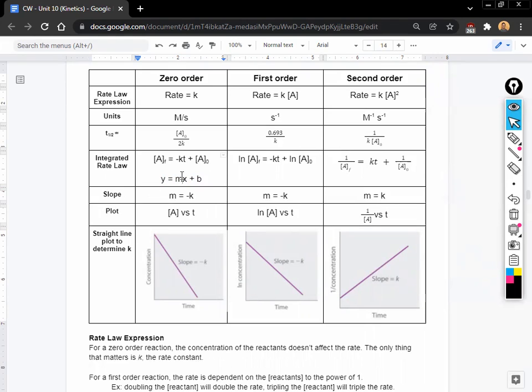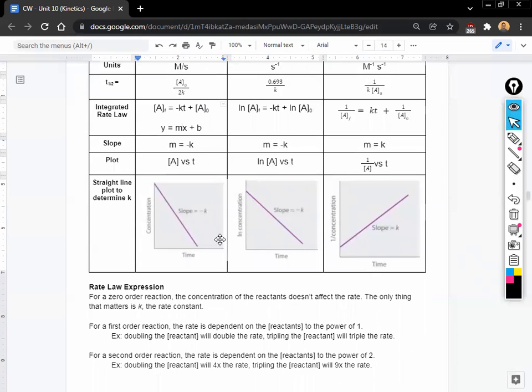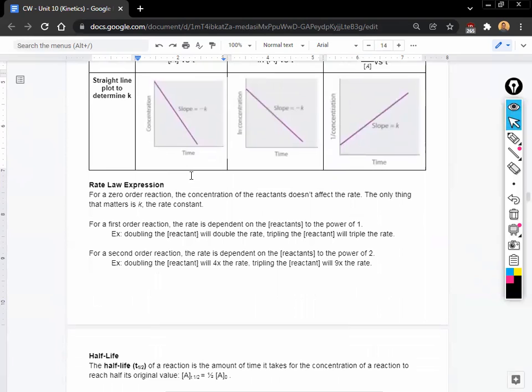Now we like to graph how the reactant concentration changes over time, and that's going to be the rate law for it. We derived this using calculus. I'm not going to tell you how we got it, but you can check the book if you want that explanation. Okay, now this is the part that I really want to focus on. Let's start with this part right here. Make sure you jot this down somewhere, because it tells you what happens in these different reaction orders.